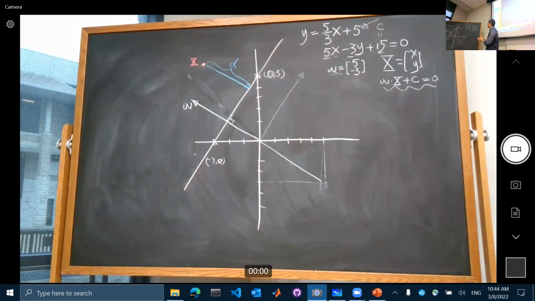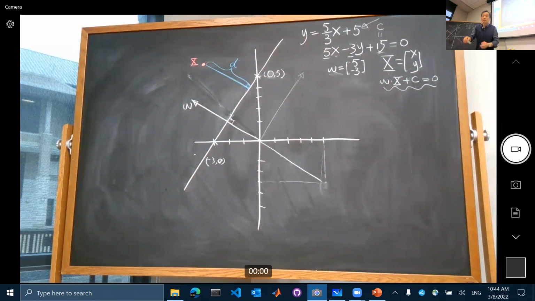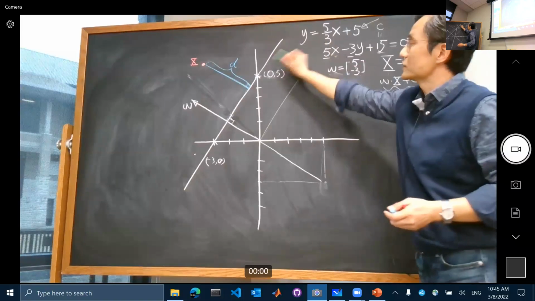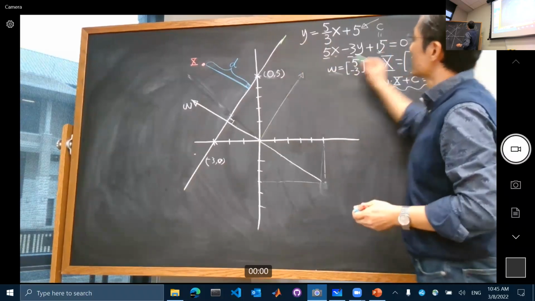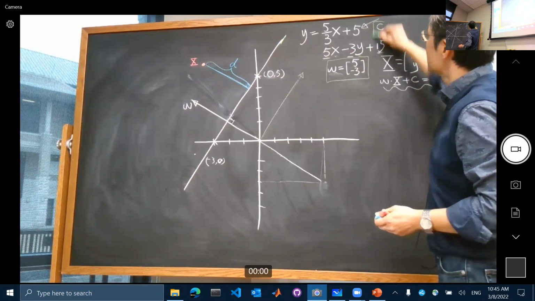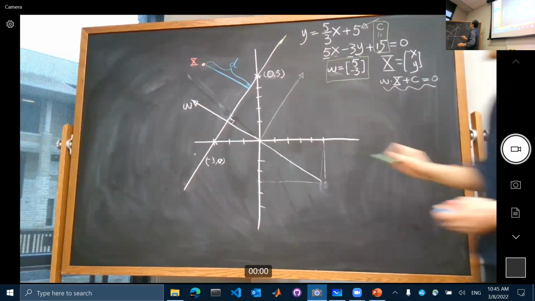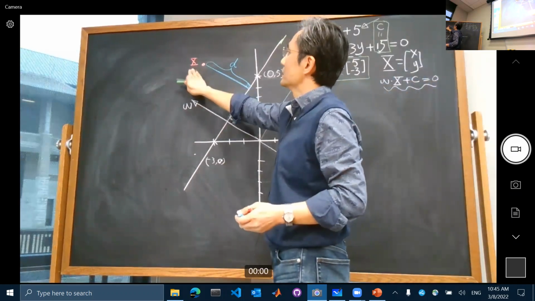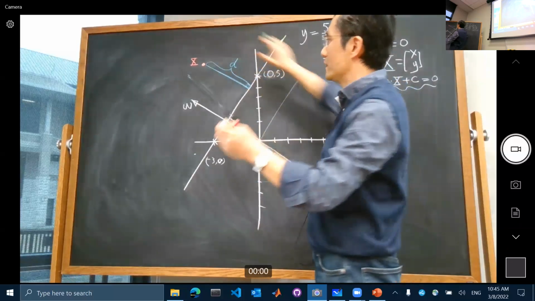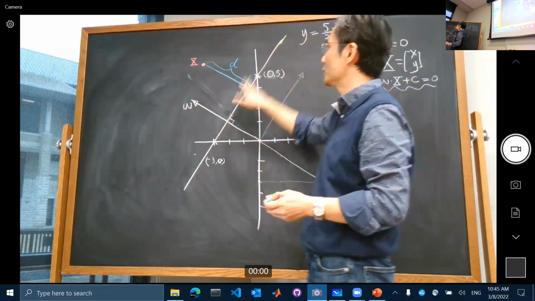The problem right now is I am giving you the equation of this straight line here, defined by this and this C. And I'm giving you a data point in the plane, and then I want to know how far away this data point is from this straight line.